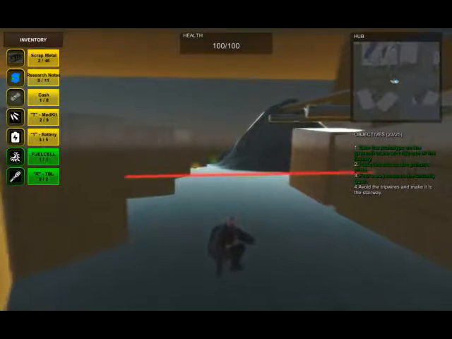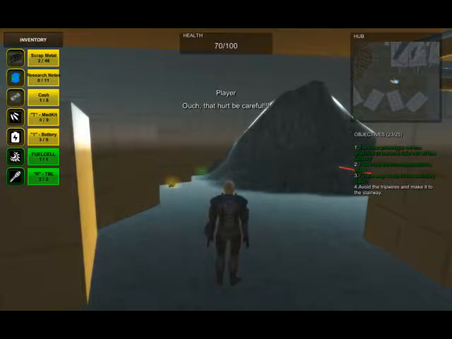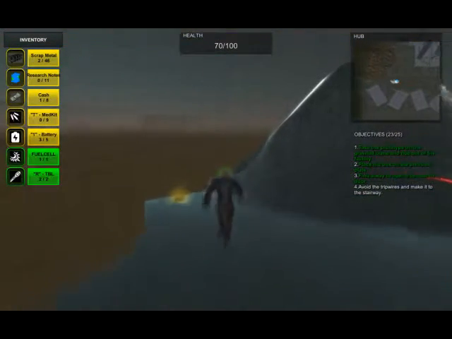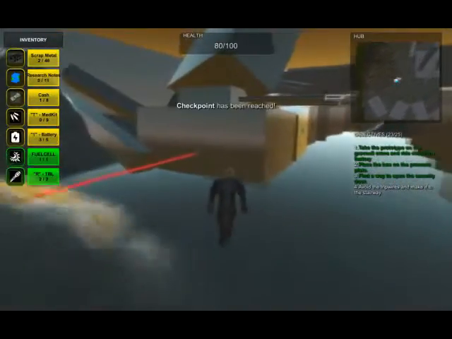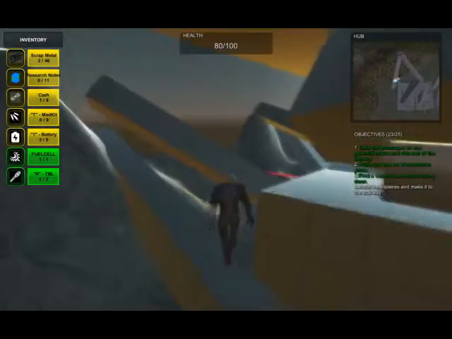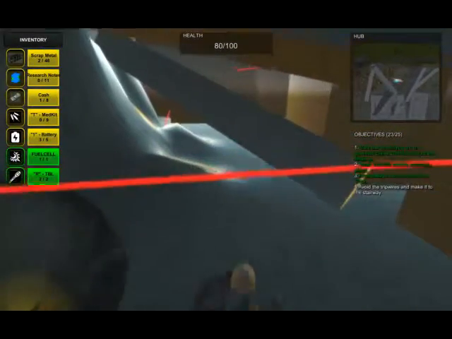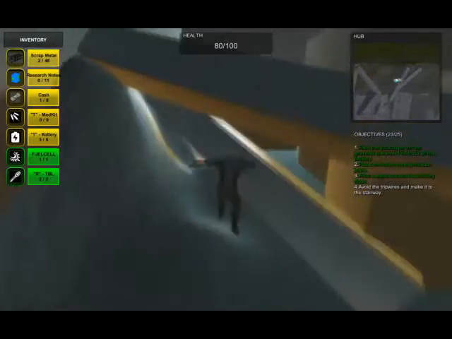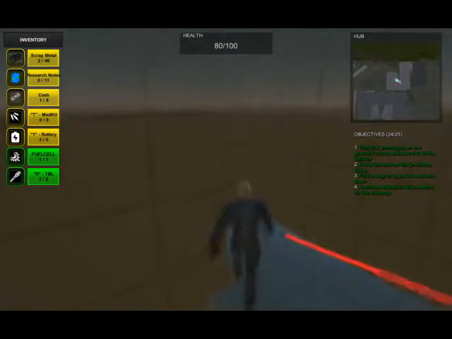The tripwires do hurt quite a bit, but you can always press T if you have a med kit to help heal. In this area, you'll either have to jump over or crouch underneath the fallen beams to be able to get through the area. And the tripwires in this area can be very tricky.